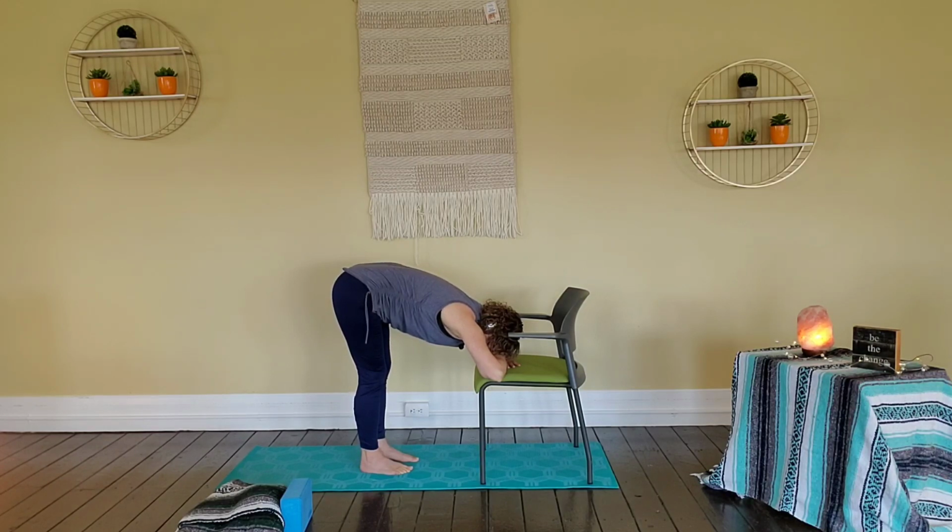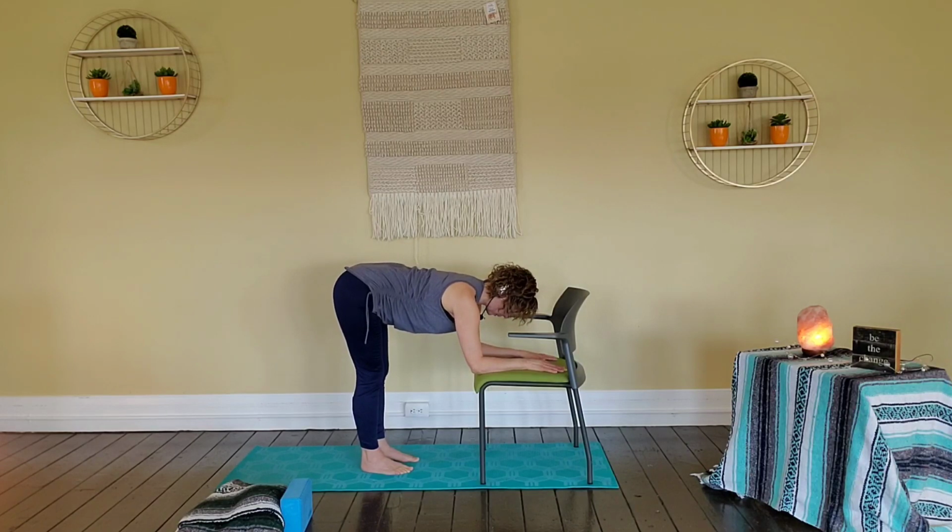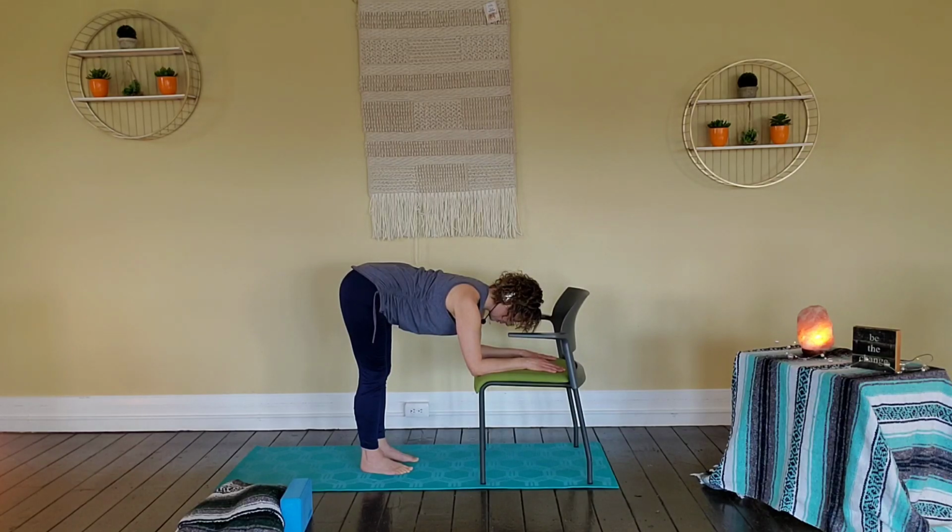And while we're in this nice forward fold pose, let's do a bumblebee breath. So inhale, exhale. Releasing the jaw and making sure you're not holding any tension. Coming back up onto the forearms. Nice flat back, right? Just enjoying this for a moment.